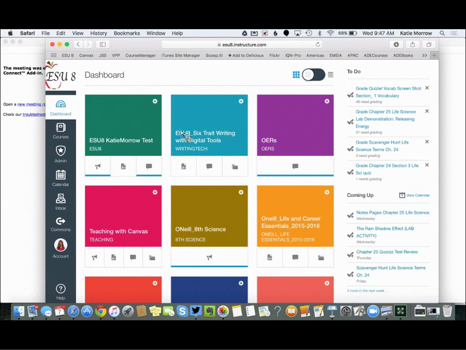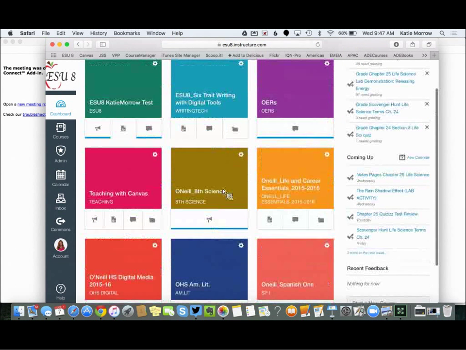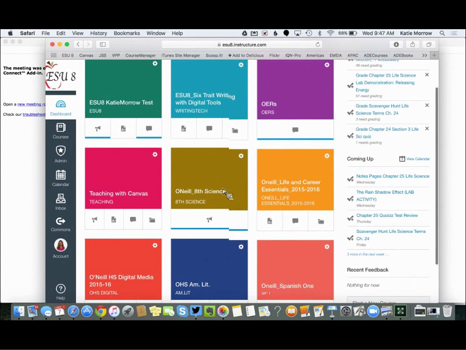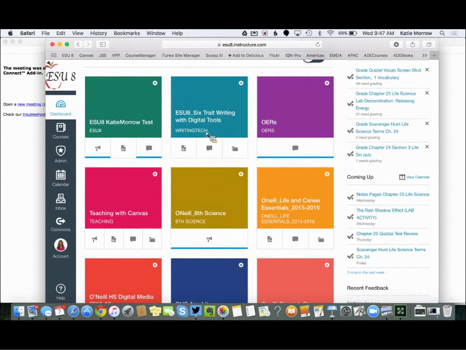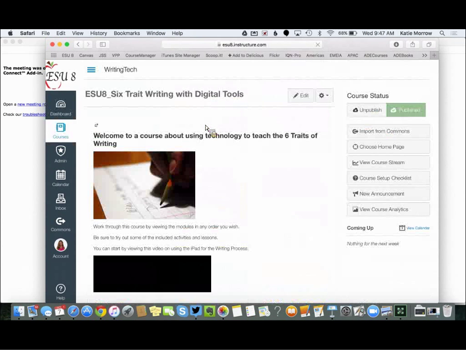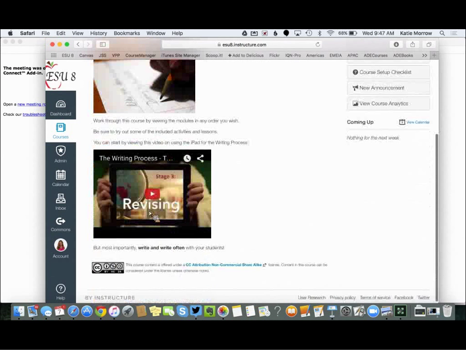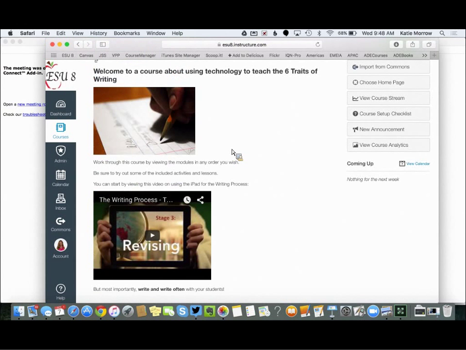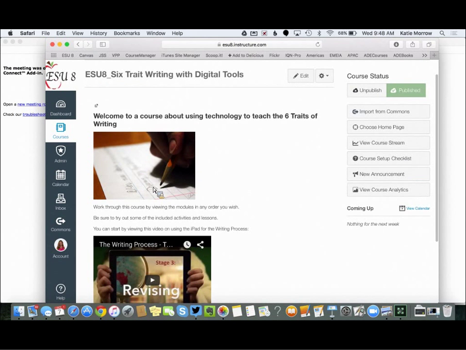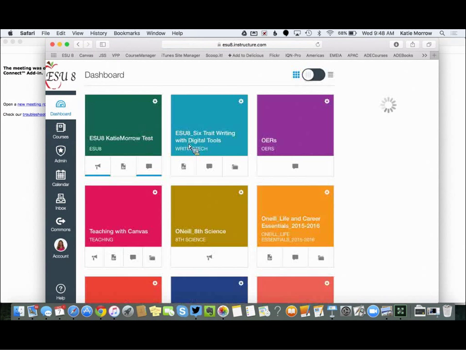This is my dashboard, and you can see the different classes that I'm either the teacher in or enrolled in as a student. And when you open up any of those classes, you can set your start page to be whatever you want it to be. Here I might have a welcome message and some image or video that I would want students to watch to know what this course is about. You can have links and readily available materials, kind of like the syllabus that we saw in the Google Classroom example as well, but that can all be waiting for your students as a welcome page or a start page. And you can go back to your dashboard and access all of your other classes.